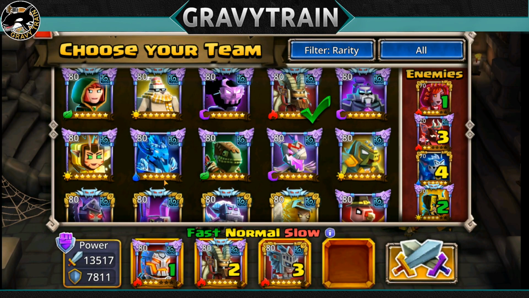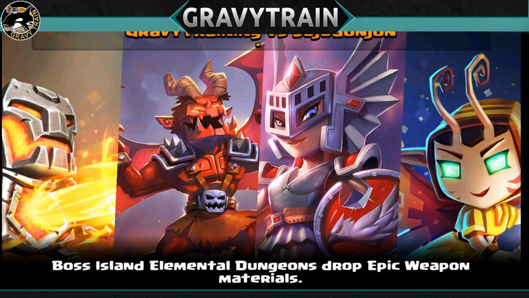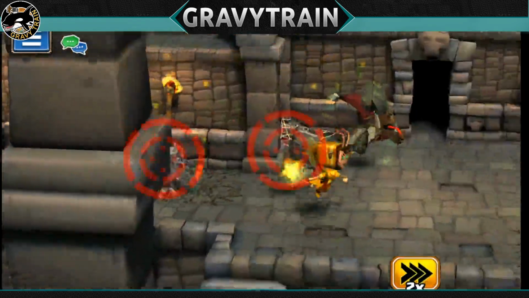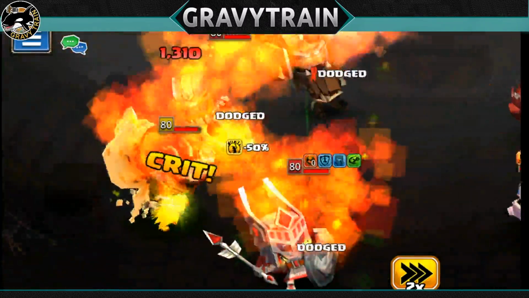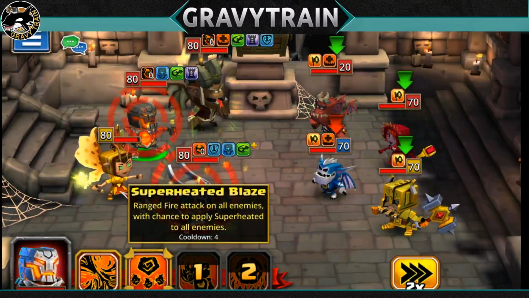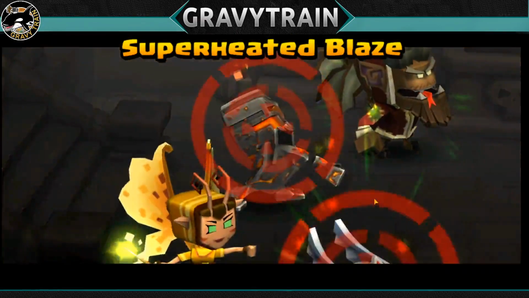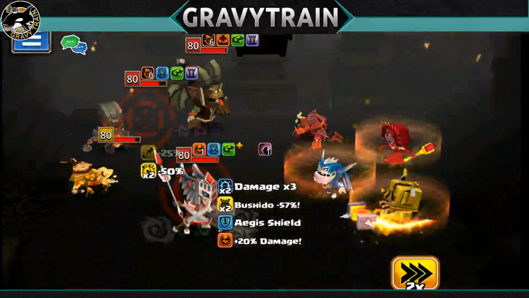Just going to remove her. We'll put her after, so he'll at least go first no matter what, because I don't think their Ember is going to kill the whole team or anything. All right, so his first ability, ranged fire attack, a chance to apply superheated. It's an interesting little animation.